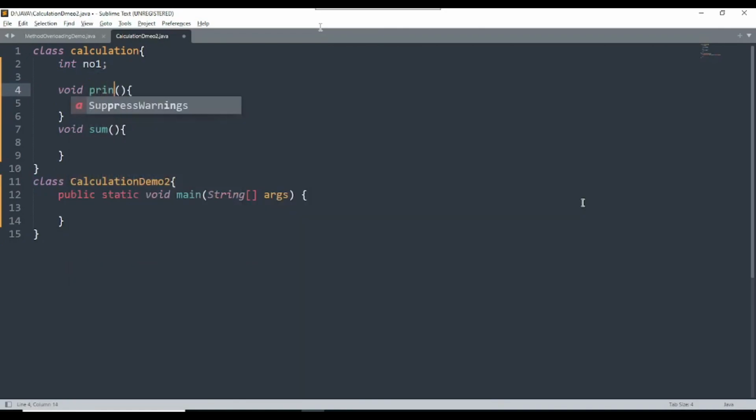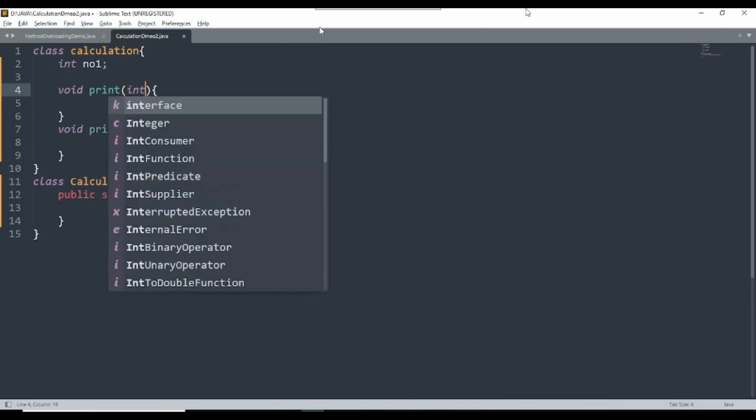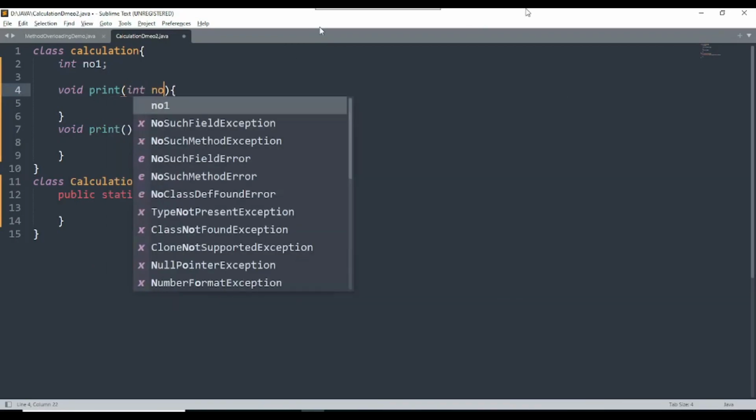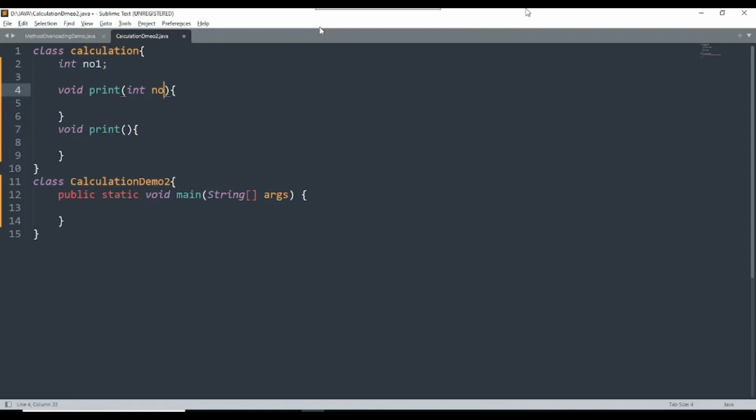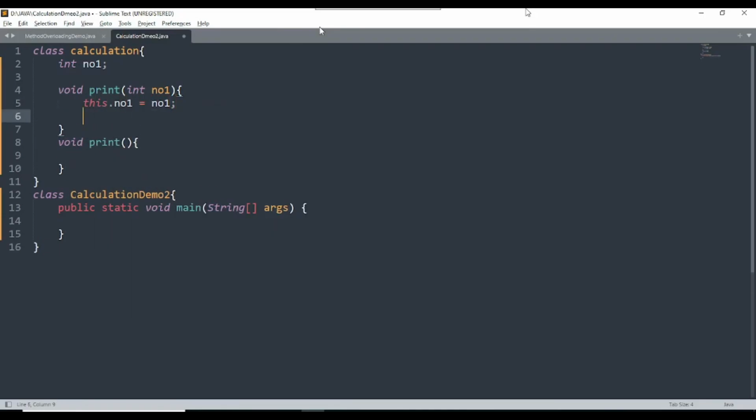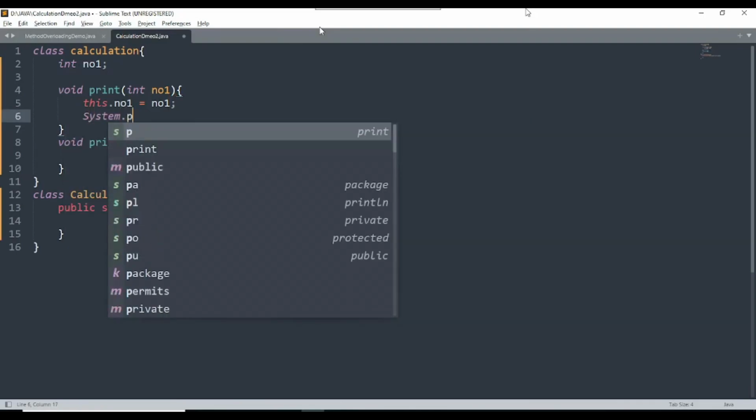I am removing that. Say for example, I am writing the print method now, and over here I will also write the print method. I am just giving you the demonstration for a different purpose. Integer number 1 is the first argument for the print method, and here I will write this.number 1 equal to number 1. So the number 1 instance variable is initialized now.